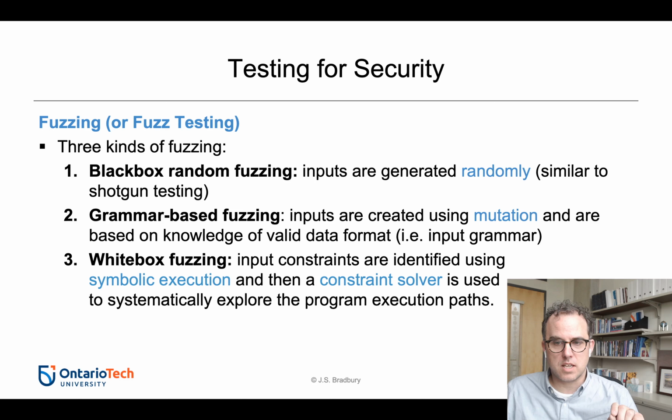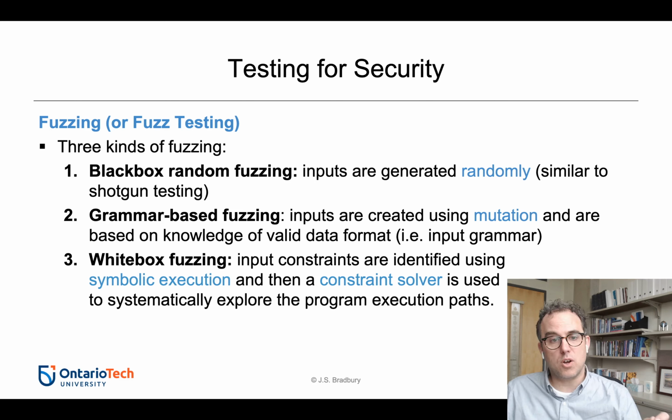And this is where you have insight, so you have an understanding of the valid data format, right? The input grammar. So you know, for example, there's a form and it only accepts 25 characters for the first name. It's supposed to accept up to this many characters for the next field. This field is of this format, and so on and so forth.